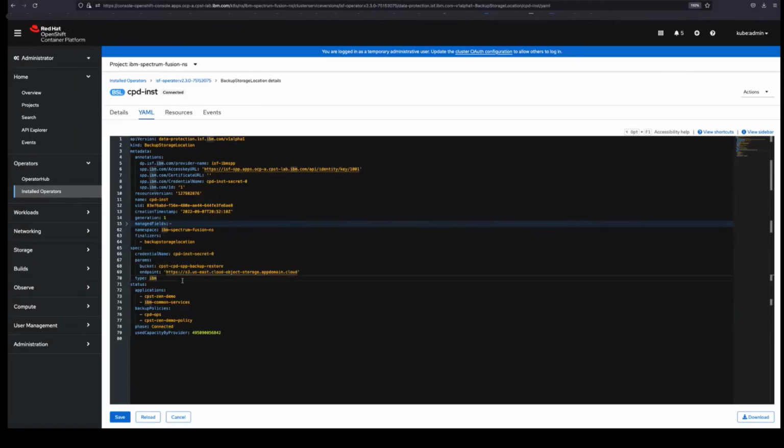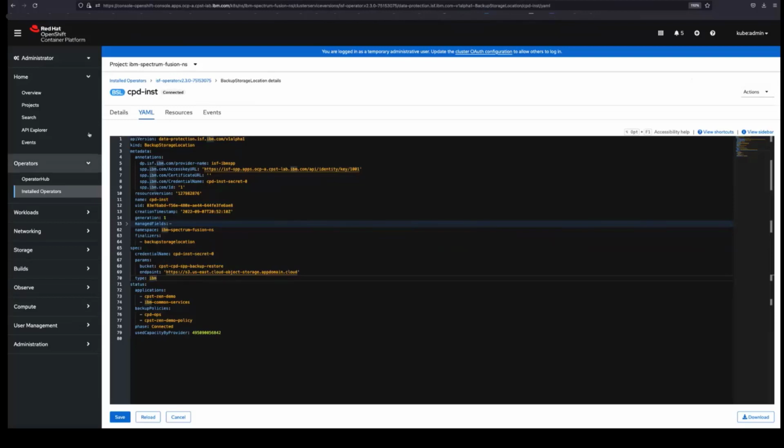I can use my deployment toolchain to push this file out into all 10 of those OpenShift clusters. And now all 10 of those OpenShift clusters are going to have the definition of this backup storage location, which is basically this Amazon S3 endpoint. They will automatically connect to that bucket that I have specified here. And now I can create backup policies that are all going to point to that bucket.